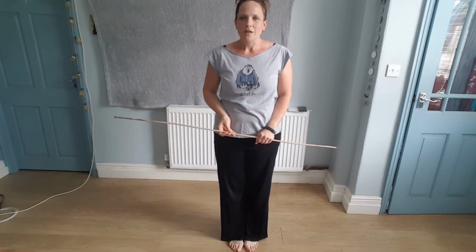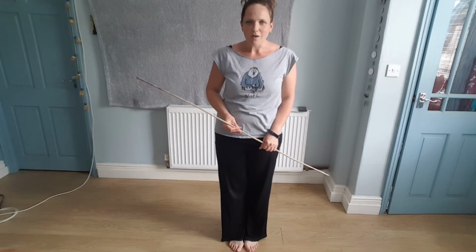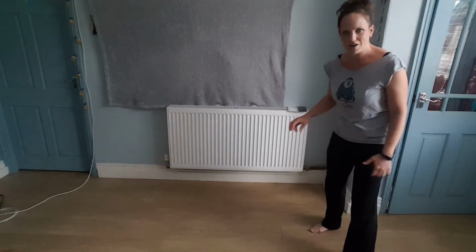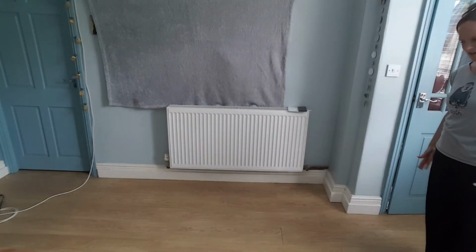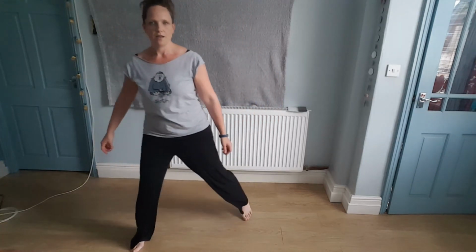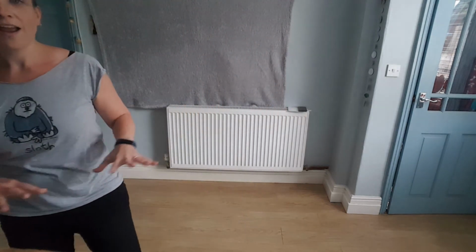I'm going to do the routine one more time, and I'm going to try and travel it across my living room. I haven't made that much space because there isn't that much space. But I will try and do it. Travelling along, let me just see where I can start. I can start there. And I'll do mini movements forward, just so you can see how it progresses. And you really want your steps to be going diagonally along the road. So rather than going to the side for these bits directly, if I move right back here, you can see that I'm stepping diagonally forwards, and then on my shoops, diagonally forwards. So I'm getting gradually closer and closer to the camera in quite a scary fashion there.